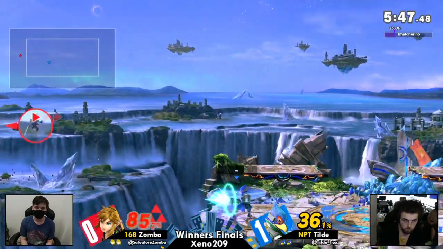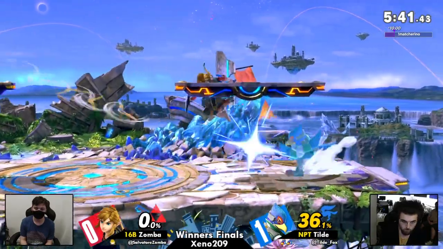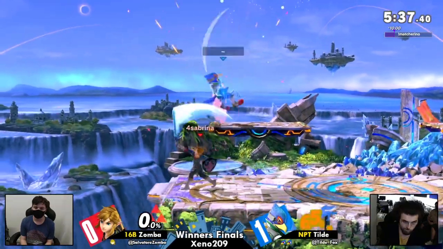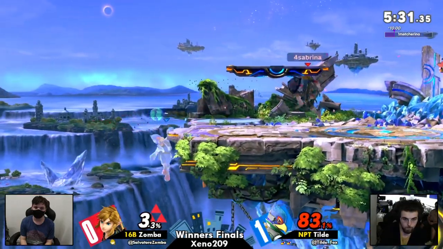I mean, just look how much damage he's able to get out of every single hit. Zomba bomb recovers in the complete other direction, ends up going to somebody else's stage, not this one. And just like that, Tilde has a pretty massive lead for himself. Yeah, and again, this is a 2-0 all the way. So one stock away here from being Grand Finals winner's side.